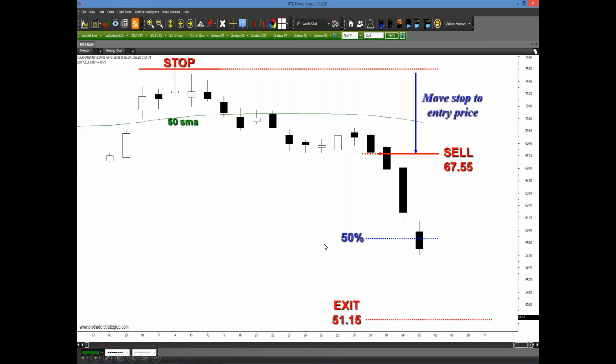Because now, if price all of a sudden decides to turn around and go back up, well, guess what? We didn't lose anything. And you can come back to trade another day. You see, that's what you've got to think about. Most traders don't think in terms of that. They always think, well, gosh, I'm going to make so much money on this. I can't lose. This is going to be a great trade. But you have to think in the back of your head, well, if I do lose though, how much am I risking?